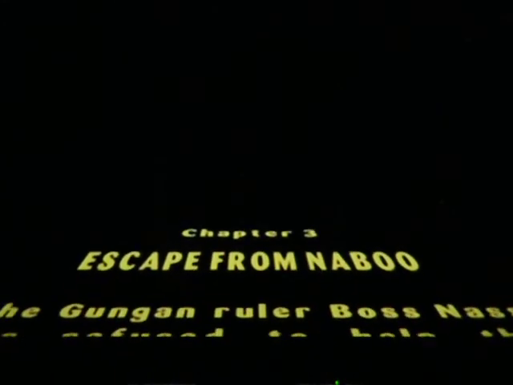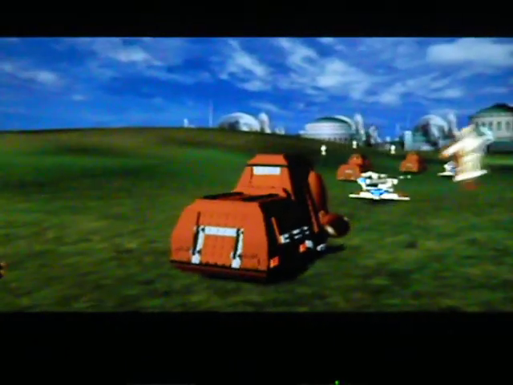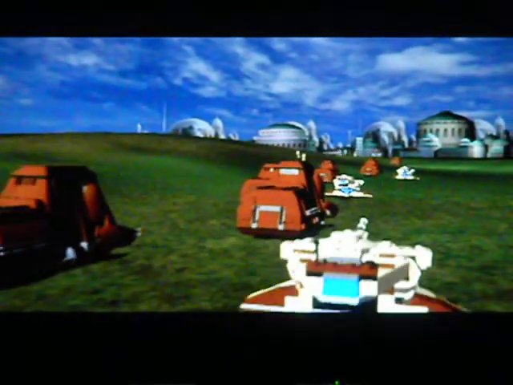So let's continue story into chapter 3. And probably next video we'll finish this, and hopefully chapter 4. So, escape from Naboo. The Gungan ruler has refused to help the people of Naboo. I can't remember what happened with them. I think they got driven underwater by the people of Naboo many years before the series. If you guys want to clarify some of the story stuff, please do so.